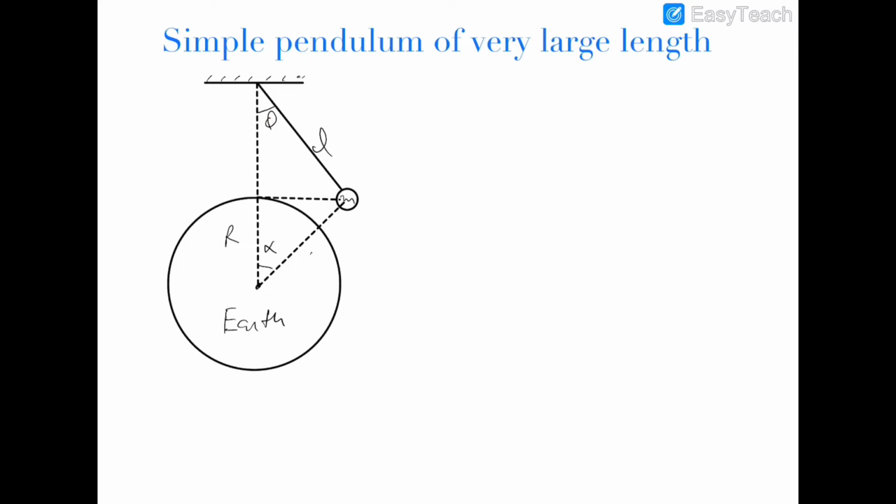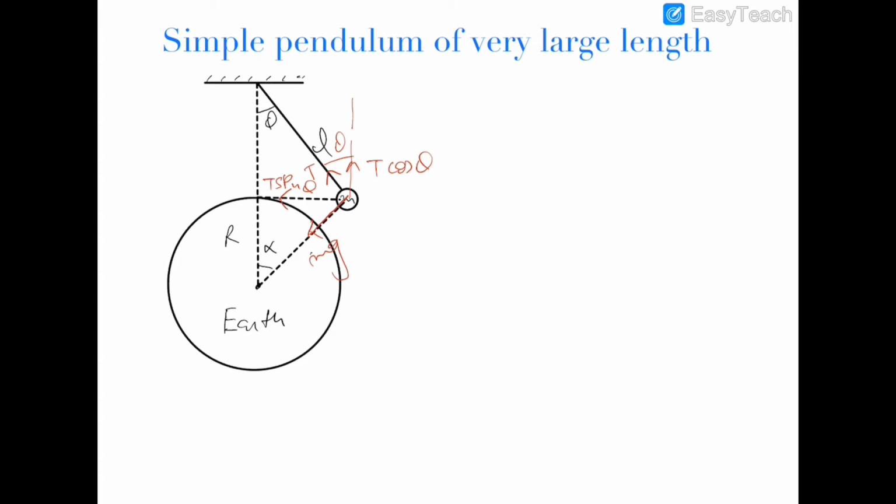So starting with the free body diagram of the ball, this is tension T, this angle is theta. Now the component of T is T cos theta and this component is T sin theta. Let's suppose that mg is acting in the downward direction. Obviously we are considering that the acceleration due to gravity is g, because this pendulum is very close to Earth as this angle is very small.